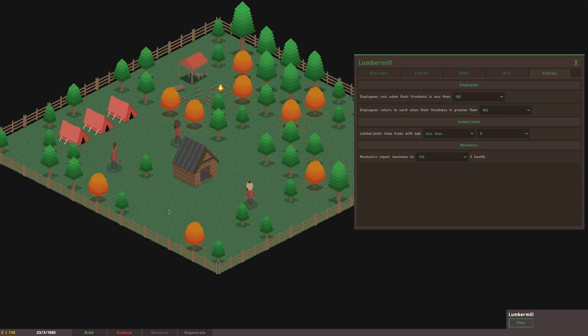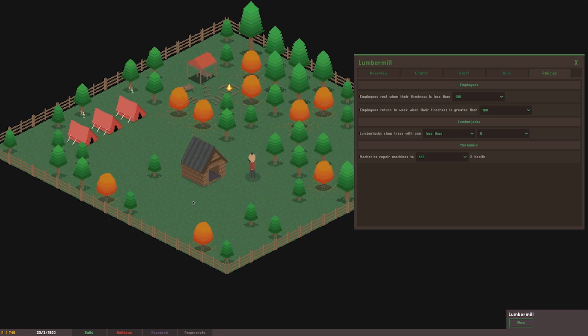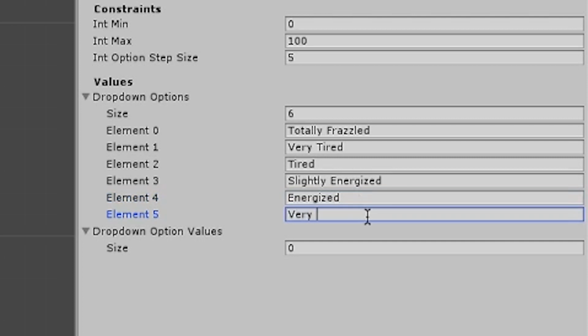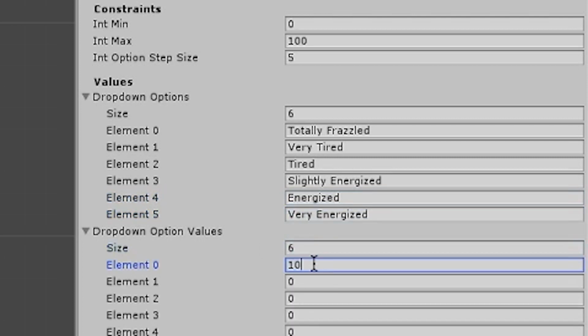That's all good, but in the game, things such as tiredness aren't actually represented as numbers to the player. They're converted to things such as very tired, energised, etc. To do the same thing with the dropdowns, I had to add two arrays to the policies. One containing the text that's displayed to the player, and one containing the value corresponding to it. There are more elegant ways of doing this, but this was the simplest to get the basic system working.